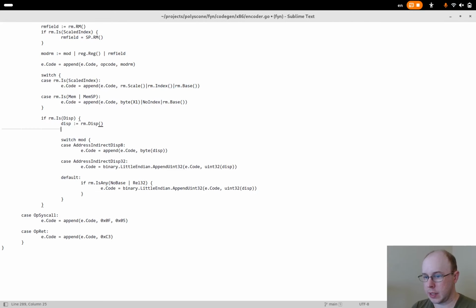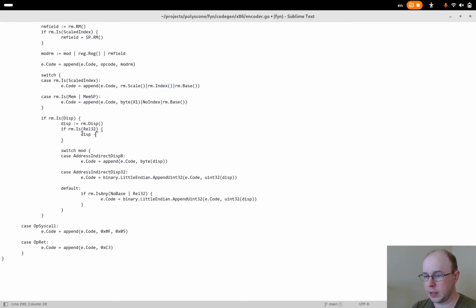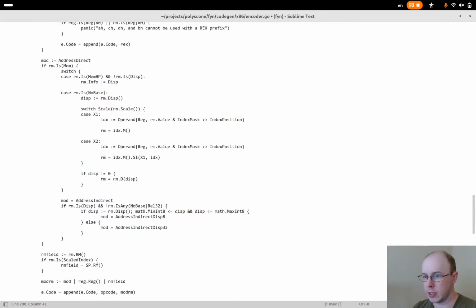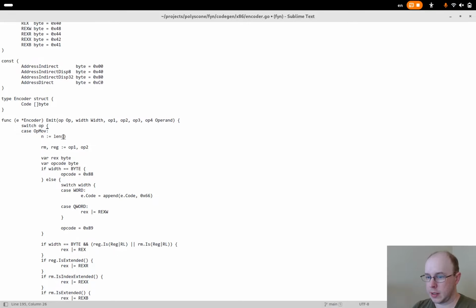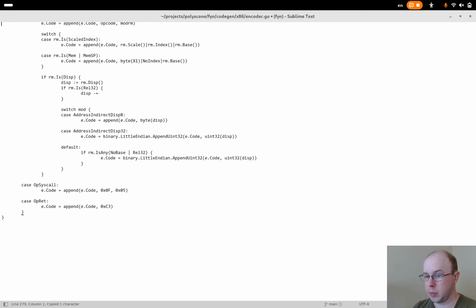So in that case, I need to say that if RM is rel32, then displacement needs to have something subtracted from it, which will basically be the difference between the number of bytes generated at this point and the number of bytes that were at the start of the function. So we'll keep track of that with n. So that'll be e.code, the length of the code generated before we start generating anything.